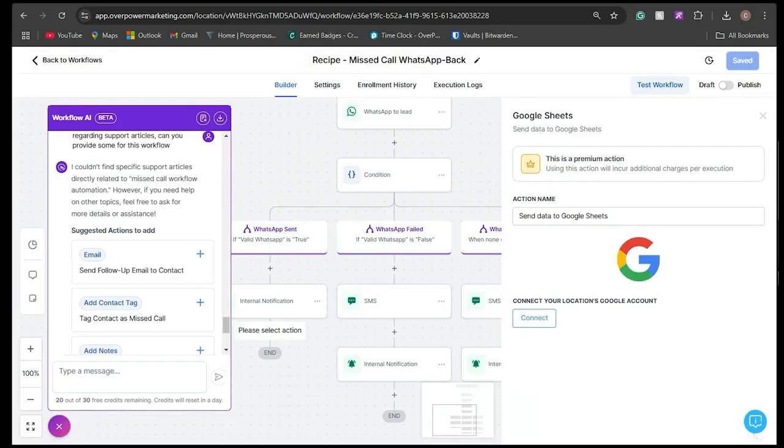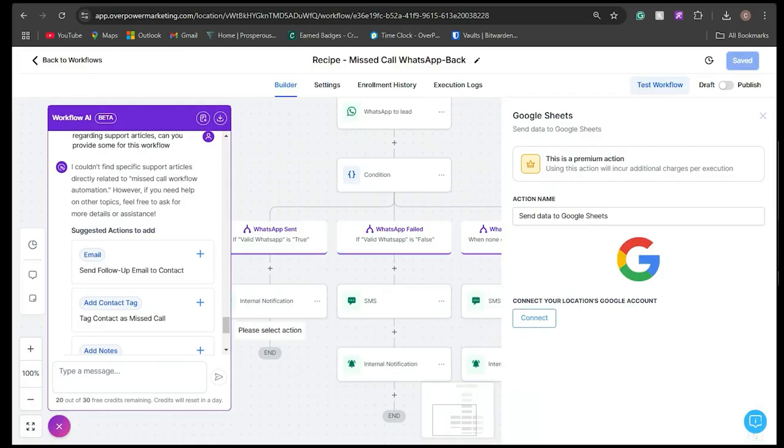So that's my biggest concern when it comes to that one. And as you can see, any premium action will be marked with a crown icon. But in most cases, it's not bad. It's just that specific one. Be very cautious about it. There you go. But besides that, from what I've seen so far, everything that you showed was very accurate.